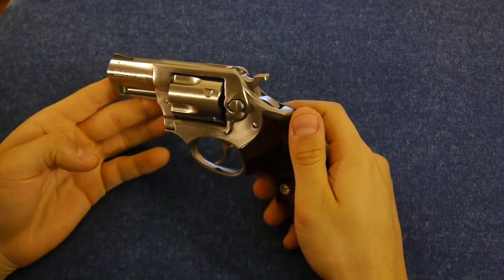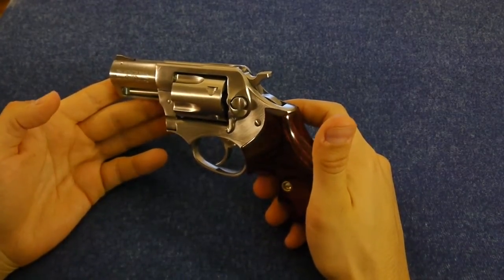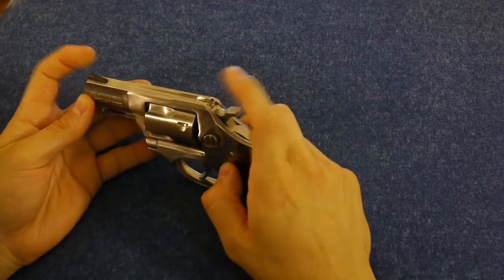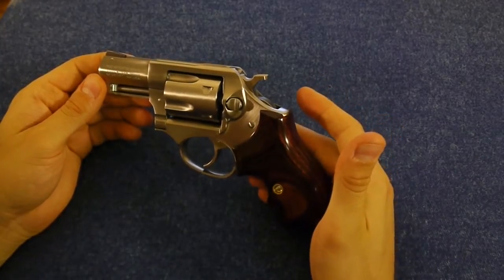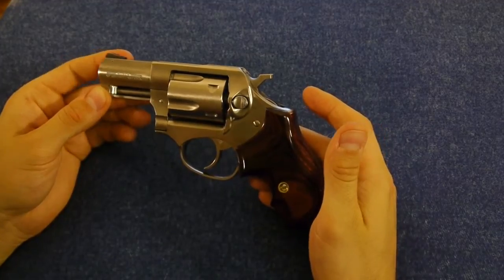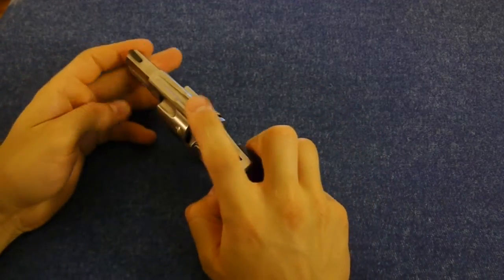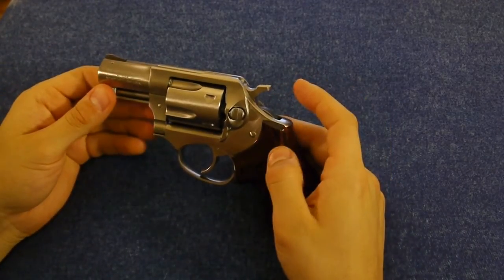As far as accuracy goes, the gun is inherently accurate to a degree. It's not as accurate as something with adjustable sights or 3-dot sights. It's just a pretty bland sight picture, and that's really what affects accuracy more so than the gun itself. It's really how your eyes make use of what sighting options are there. And in this case, it's a very short sight radius combined with this trench sight. Doesn't give you the best, but for what it is, it's more than adequate.